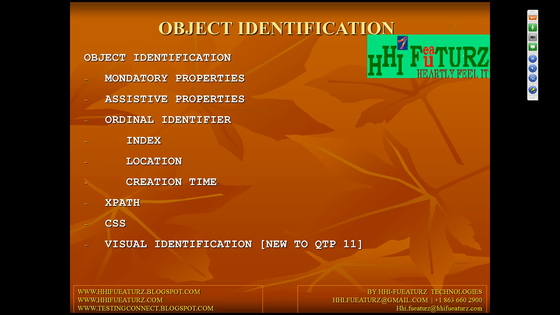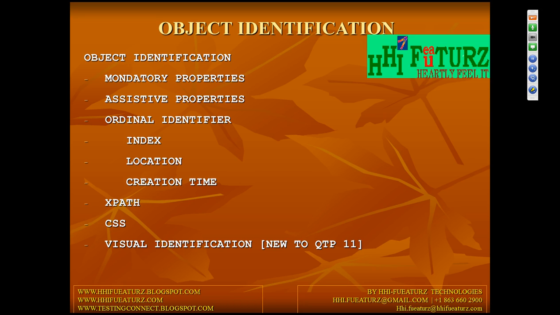That is what we consider as XPath. So each and every object should have some unique ID. That is nothing but XPath. I will show you during your Selenium.